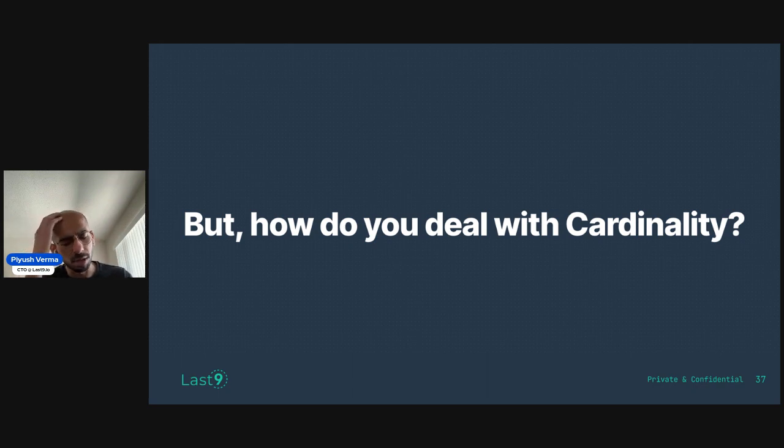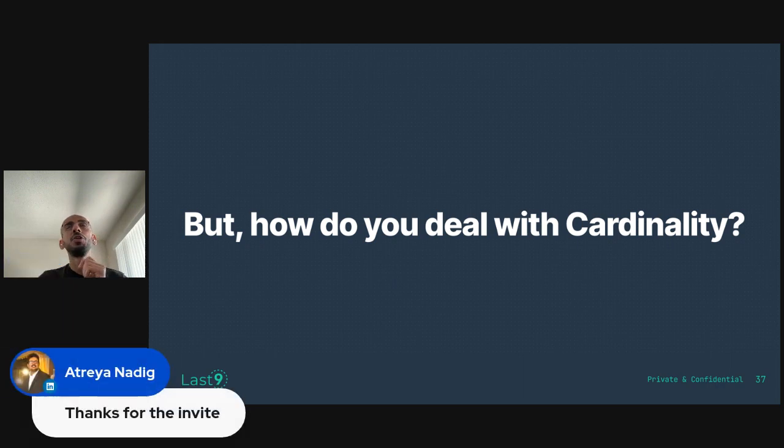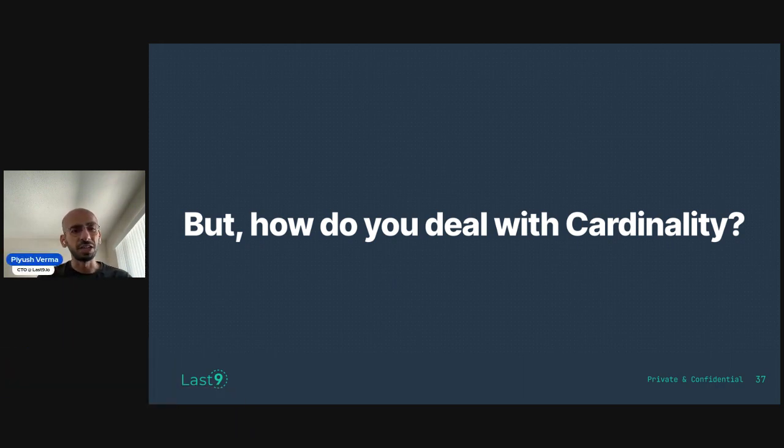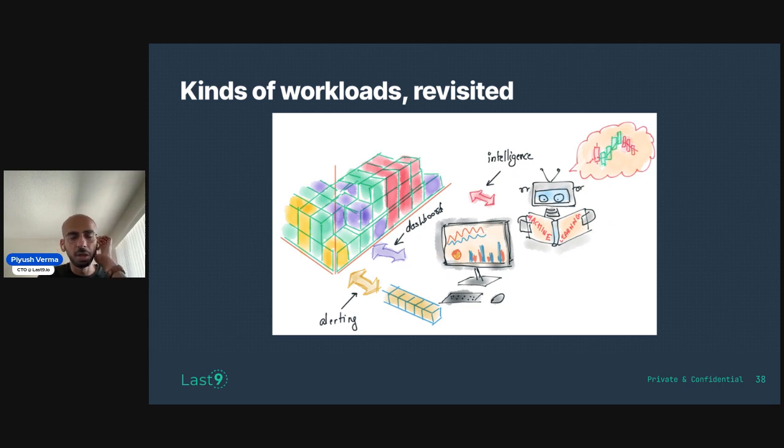We ran a simple post on Reddit the other day, and you'll be surprised at the most common reaction on how to deal with cardinality. The assumed answer is to avoid it or go change the instrumentation. But to change that is a lot of effort. There have to be different and better ways of dealing with this cardinality. Let's look at the workload one more time. Here is your entire metric database.